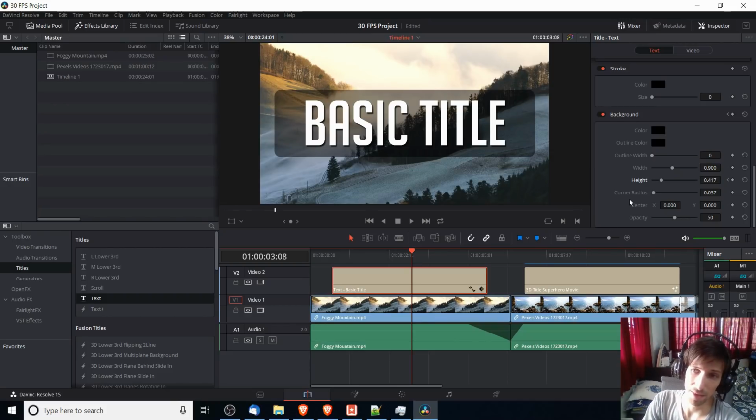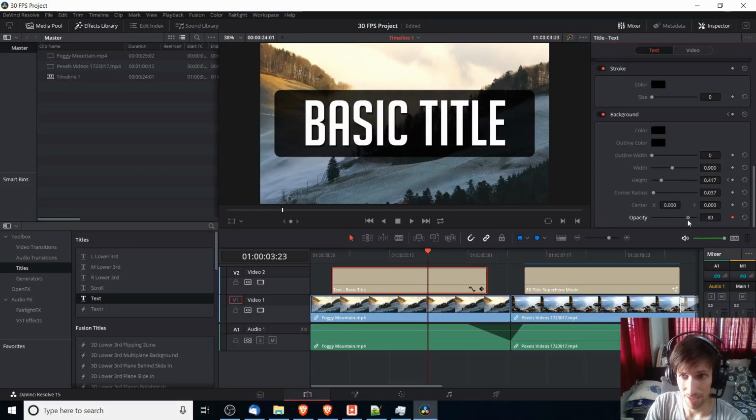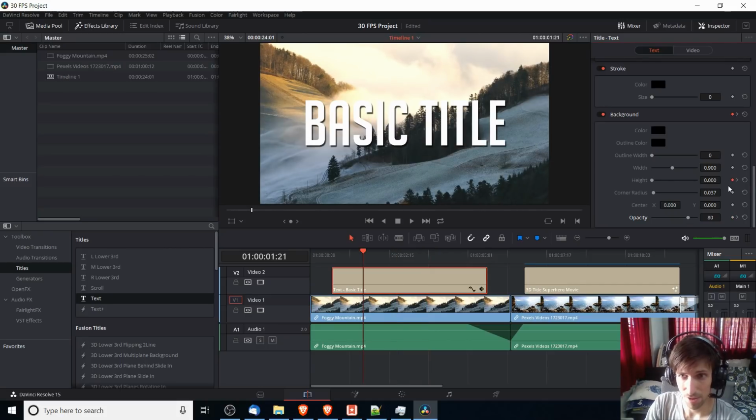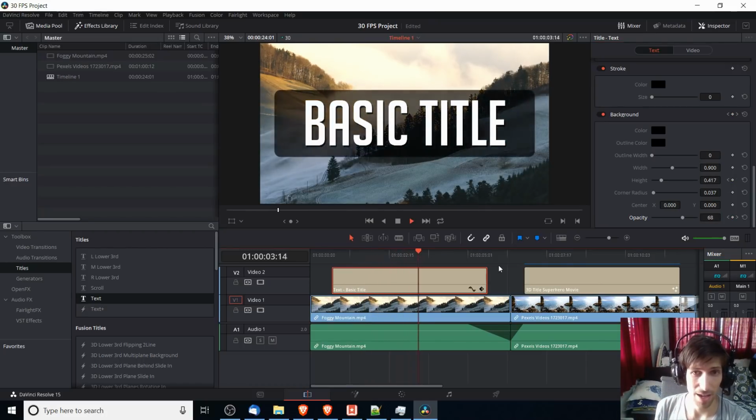One thing that's nice about this is that you can animate all of these settings individually. They don't even have to be at the same time. So I could go further here into the timeline and create a keyframe for opacity, make that something like 82%. And I can go back to the first keyframe for the height, and there I can set it to be 0% opacity, thus creating another keyframe. And now if I play it back, both settings are going to animate, but one actually completes before the other.